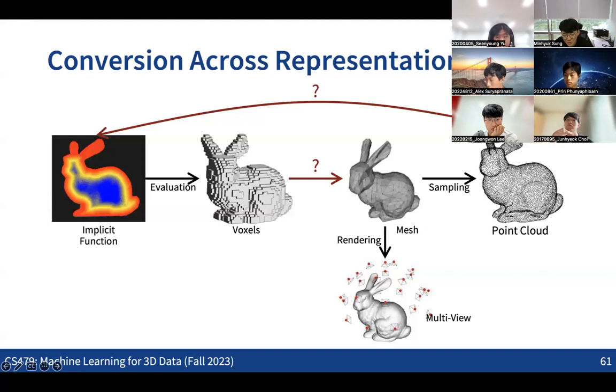This kind of idea can be effective when you have a very dense 3D point cloud, but if we have a very sparse point cloud, obviously there might be lots of artifacts that we can see in the 2D images. People started to work on point cloud representation when these 3D scanning devices appeared in the early 2000s. At the time, many people tried to directly use the point cloud representation for many applications, and introduced the idea of direct point cloud rendering using software, which is still used in some cases, but now mostly people just convert point cloud into the mesh or some other representation to use in many applications.